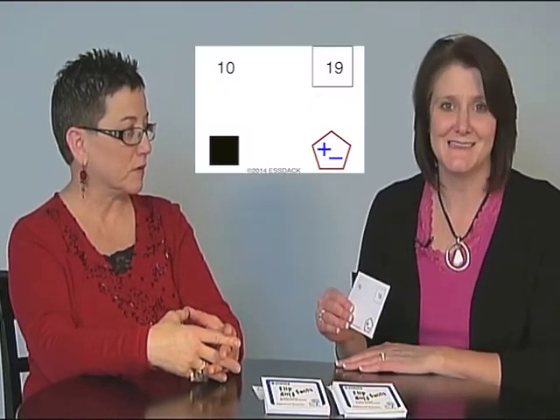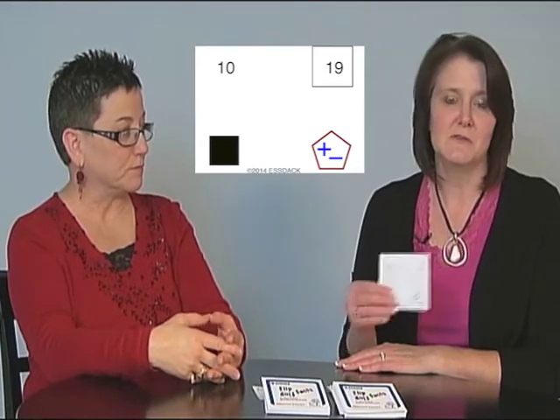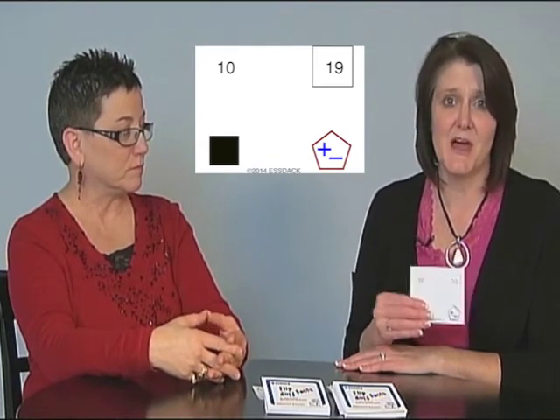Once they've done the cards and you're ready to allow them to move on, this time I'm going to hold a card up and cover a number that's not in the box. Renee knows 10 is showing and 19 is inside the box. What does she need to add on to 10 to get 19? Children may do a lot of different things. If they know the inverse relationship between addition and subtraction, they might subtract 10 from 19, or start at 10 and count on until they get to 19 and realize they've counted on 9. Please have tools available for students to use — some may choose unifix cubes, others a counter or a number line. Make sure those tools are available at the workstation.